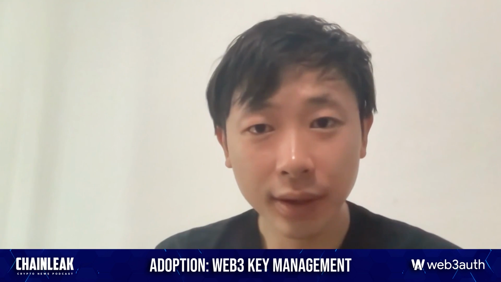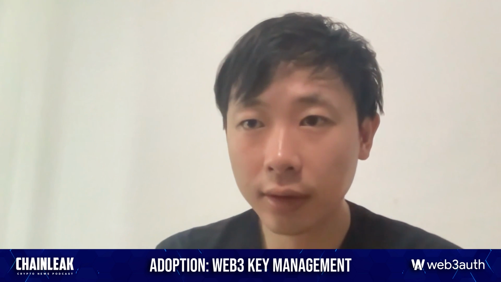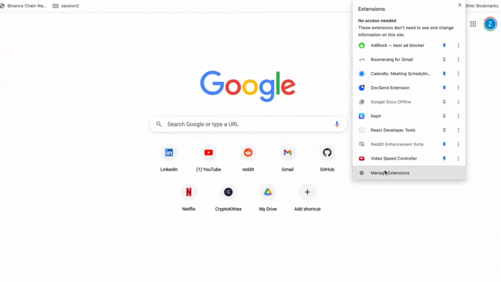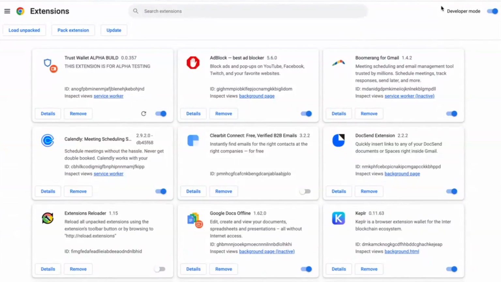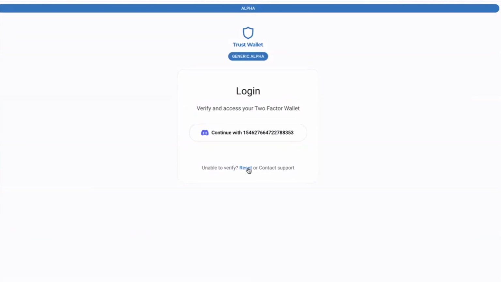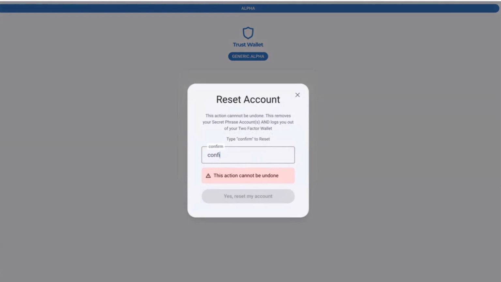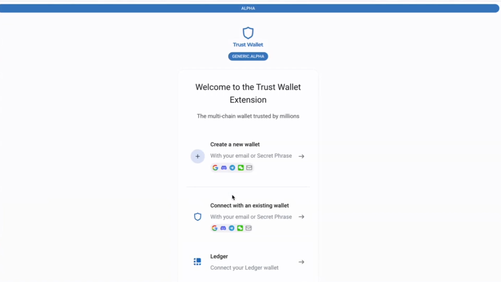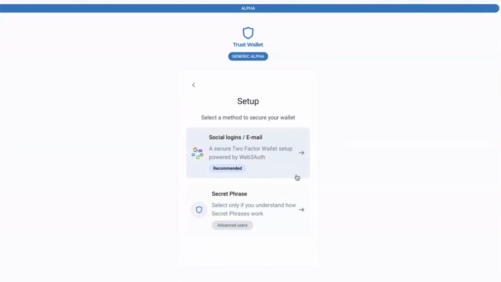Could you give a quick breakdown of what it would look like to use Web3Auth on the Trust Wallet? Yeah. Actually, why not? I'll just share my screen and show you for myself, right? Okay. Let's go to Trust Wallet over here. Let me enable the extension. Okay, so I'm going to reset my account so that we can see what it's like to set up a new account on Trust Wallet. Okay. You can see my screen? Yep. Okay, and I'm just going to talk through it as well so that people who aren't viewing can also listen in and understand. Right.